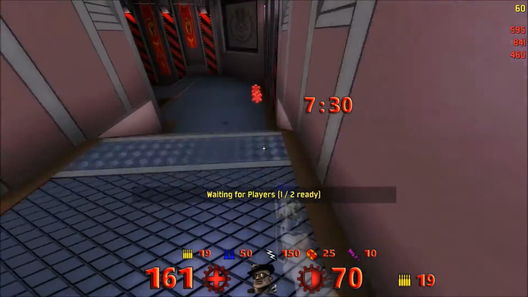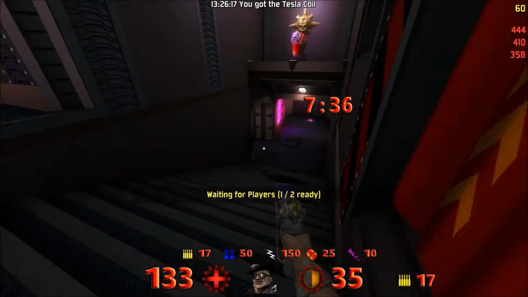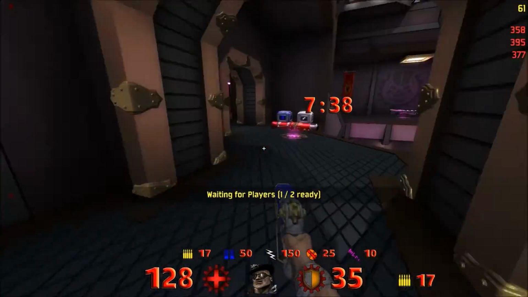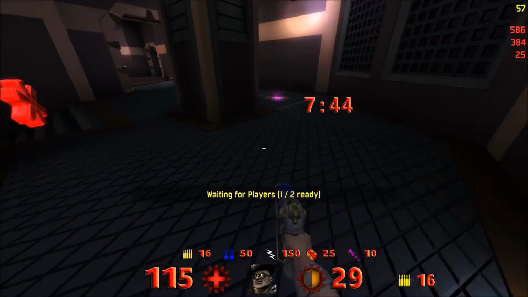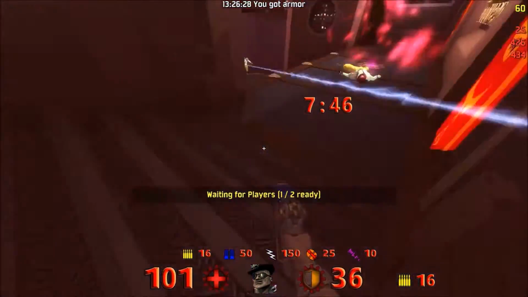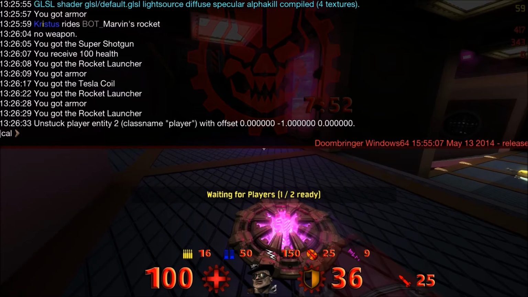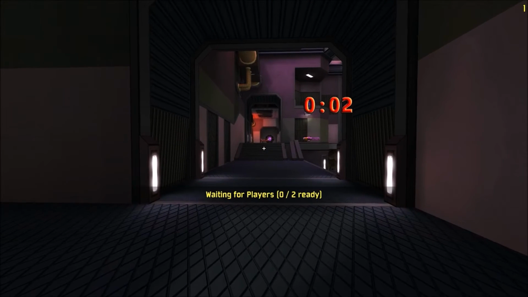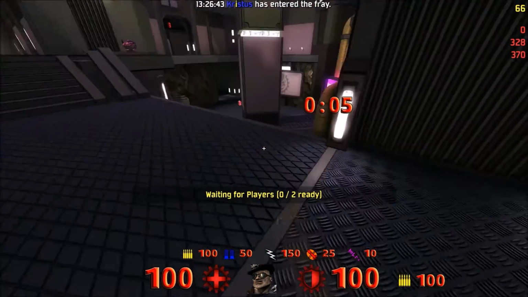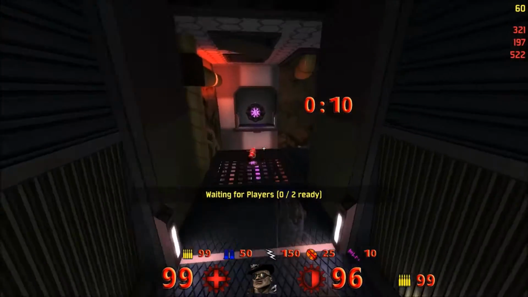You can do small plasma jumps with it, which means that sometimes you can use the bolter to jump to higher places if they are not too high. You can also use it to self-damage if you need to pick up an armor. So, for instance, if we go to this map, Fuse, you can see here, like this, you can't jump up, but if I do use the bolter, I get up there quite easily.